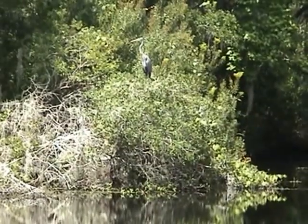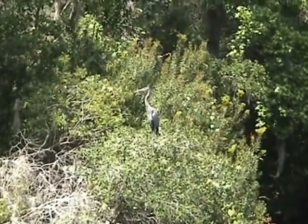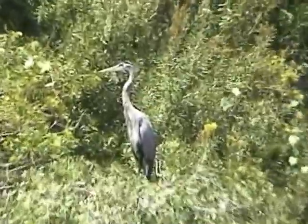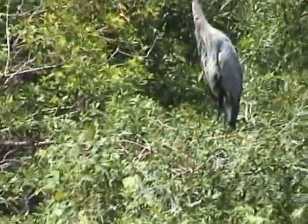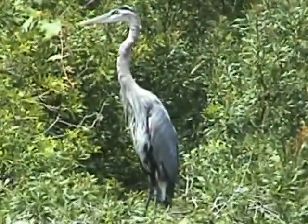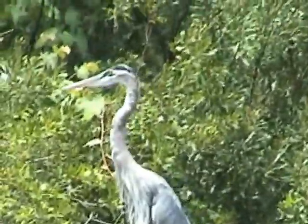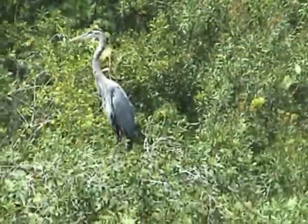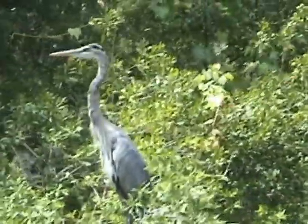This guy is a magnificent water bird. He will stand in the shallow water and wait for fish to swim up to him — he's a ferocious predator. By the way, we have a large osprey nest way over off to the left; we're going to talk about him when we get to the other side of this second island. Talking about this blue heron right here — this guy has no problem whatsoever swallowing 11 or 12-inch fish down that little neck. He swallows them right down.